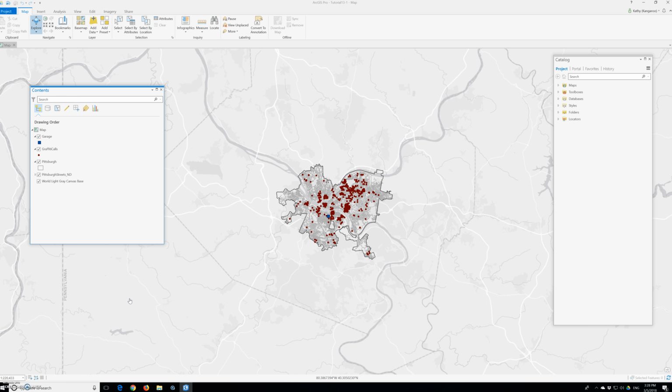The map has the following layers: a garage, the location of the public works department garage, that is the start and end of every route. Graffiti calls, the up-to-date map layer of graffiti calls, Pittsburgh, the boundary of Pittsburgh, and Pittsburgh Streets. Network, a network dataset based on Pittsburgh TIGER streets. So now we're going to turn off the graffiti calls. Turn this off, okay. And we will build a model to query sites for graffiti removal.